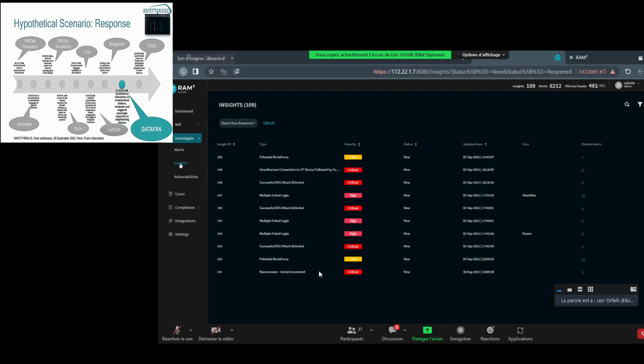RamSquare also supports the ability to generate vulnerabilities on assets. For instance, if one of the clients has some sort of an unupdated Windows 10 system, we can see here as well. RamSquare is generally dedicated for the OT sector, for the industrial sector.